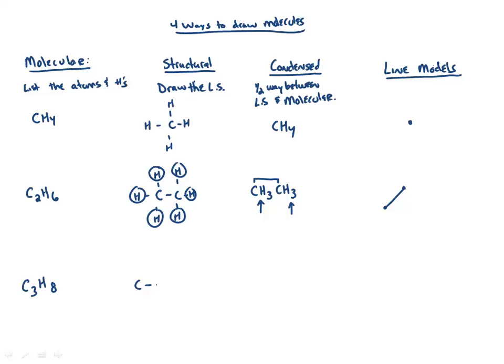In which case, for the Lewis structure, we realize that it's a bunch of the same thing that we've had, and that the carbons have to be bonded together, and that we have to have hydrogens to fill out all the octets. And sometimes we'll refer to that long carbon chain as a carbon backbone, because what we're going to find is that the core of any organic molecule is simply a long string of carbon atoms that are bonded together. And if I want to do the condensed model, all I do is break it apart and say, well, I've got a CH3 group here. What have I got here? CH2, and here I've got a CH3.